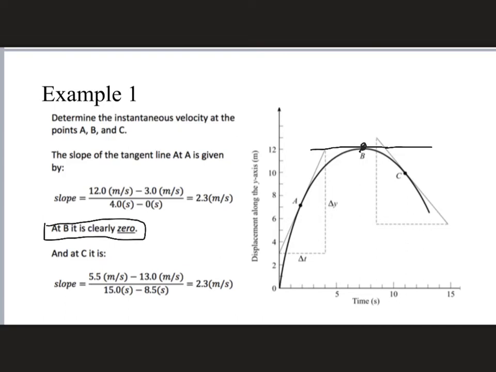Now at point C here, again, the initial position is going to be 13. The final position is going to be about 5.5 if you look over from the graph. And so if you go final minus initial, that's going to be 5.5 minus 13. Then you divide by the time interval, and you end up with, and there's a little mistake here, that should actually be minus 2.3 meters per second, because 13 is bigger than 5.5, so you're going to end up having this be negative. And again, you can actually see that this slope is negative, so that gives you the correct value.